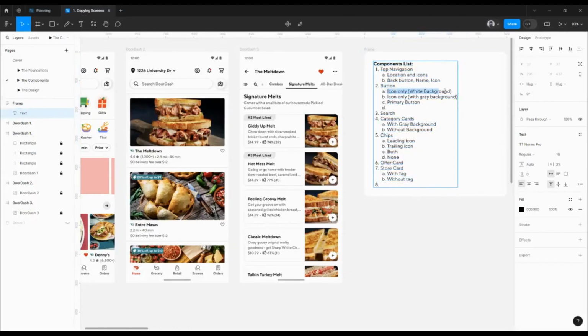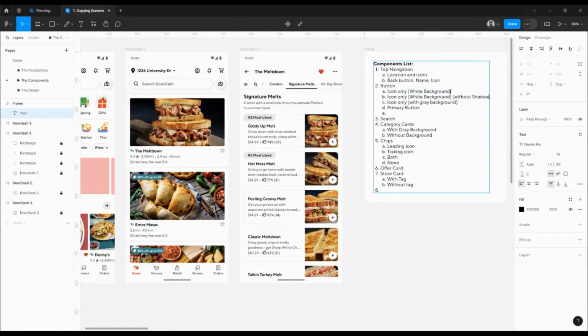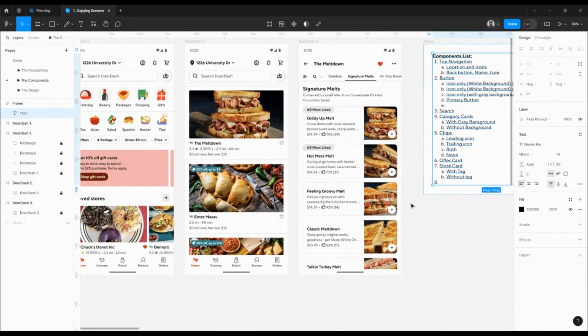So icon only, with shadow, without shadow, and with shadow. And I'm gonna add this detail here too, with shadow. Okay, what other buttons do we have?